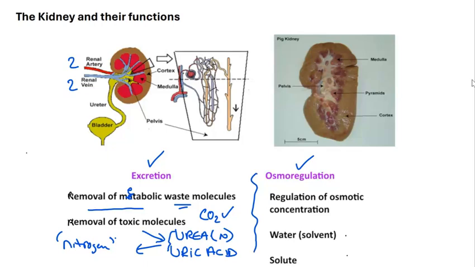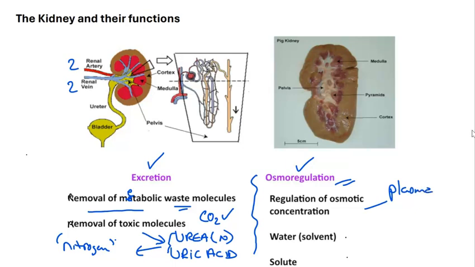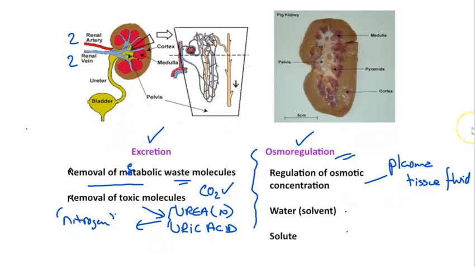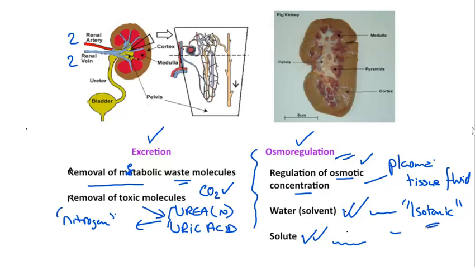The second function of the kidney that we'll be taking a look at, and in fact most of our attention will be paid to, is osmoregulation, which is the regulation of the osmotic concentration of the blood plasma and therefore of tissue fluid. What this means is, if we're regulating the osmotic concentration, we know that osmosis is about regulating water content, but there are two ways to alter the concentration of a solution, so we can also regulate solute levels. Through the regulation of water content and solute content, we can regulate the osmotic concentration of the plasma and tissue so that it will remain isotonic with our tissues, with our cells.